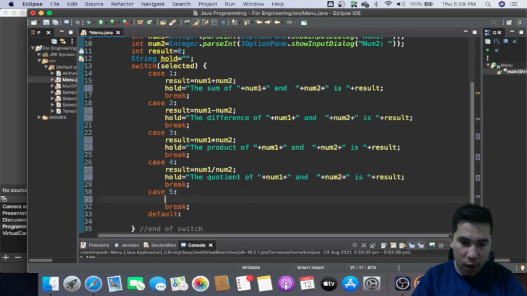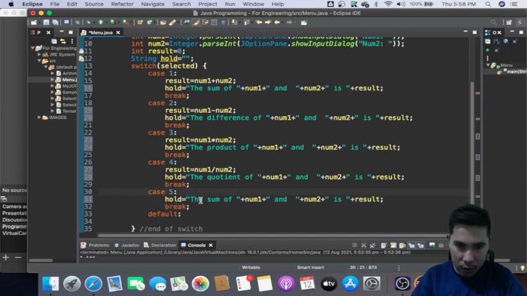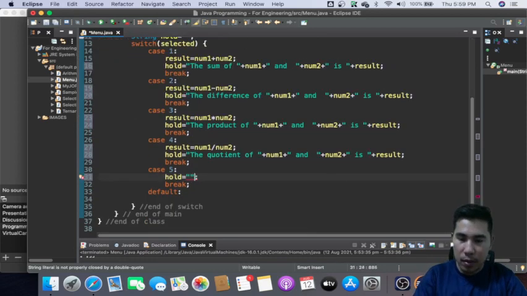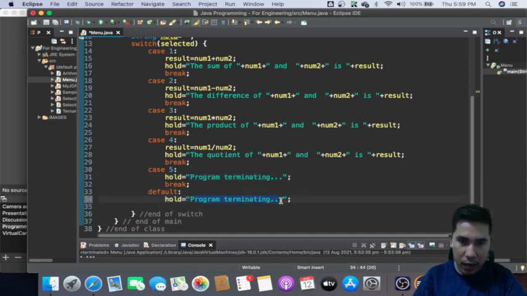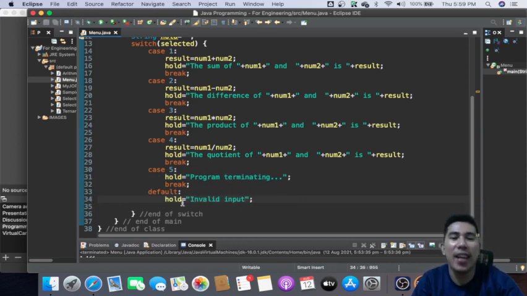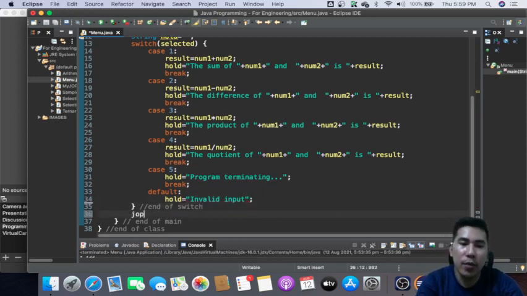And then for this one, 5 is program terminating. And then for default, we are going to display here invalid input. Okay. And after that, we can now display here JOptionPane.showMessageDialog null and then the message.